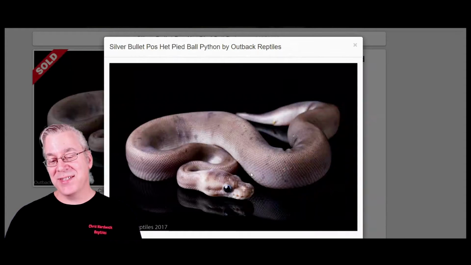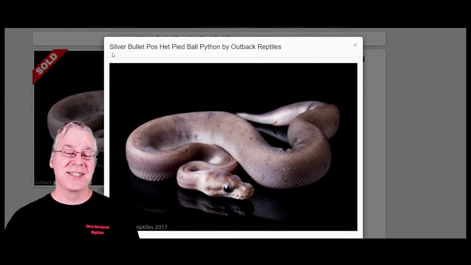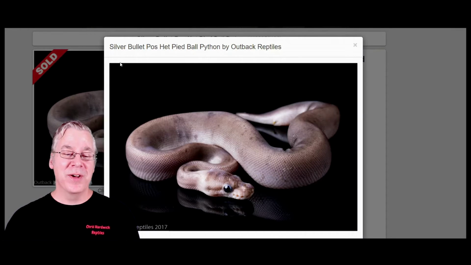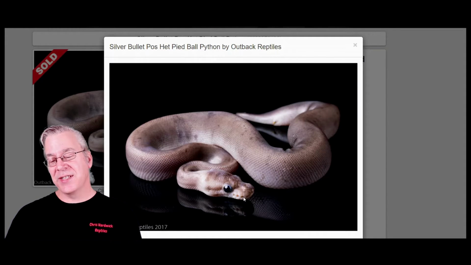So take a look at this one. I actually pulled this one out. This has some really interesting eyes on this one. This is actually a silver bullet possible pied. Essentially what the silver bullet is, it's the super cinnamon with the pastel. So you have one copy of the pastel with the super cinnamon. And the other weird thing, there's some other genetic defects with the super cinnamon. A lot of times it'll change the shape of the head. You can tell on this one, it almost has a short nose or something. And sometimes the noses are kind of flattened out. And it's kind of interesting.